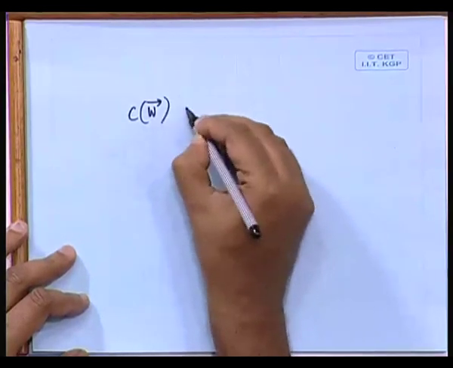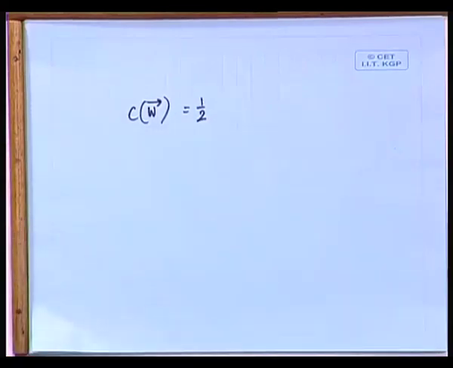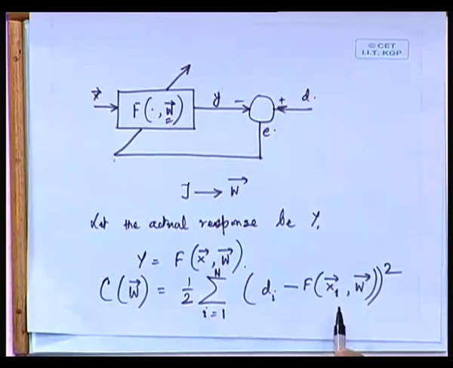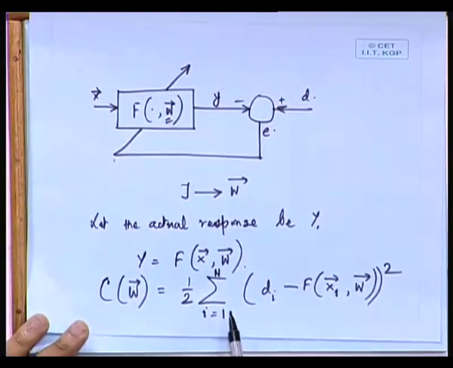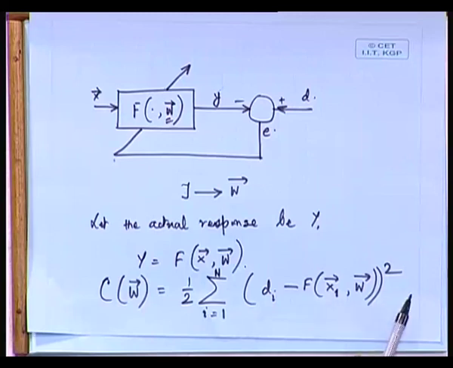C(w) is equal to half of, again the half is coming because of this. Now, mind you, what we are doing is adding up all these things. We can add up and then divide by n, some normalizing factor n. In that case, this will represent nothing but the average squared error over the training samples, is it not?